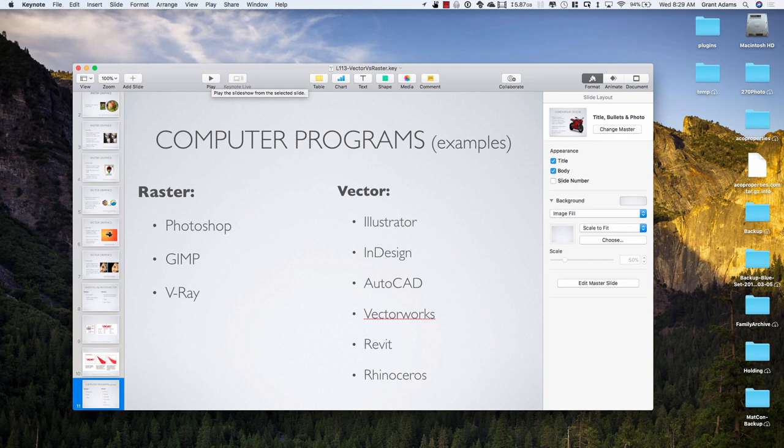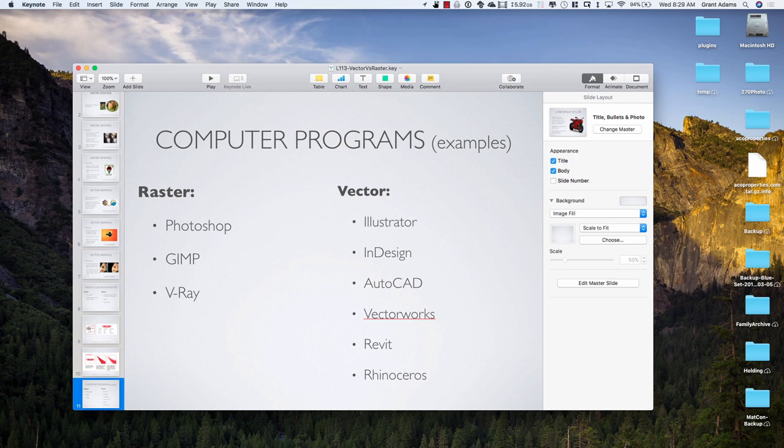Yeah? So when we use Rhino to do the rendering, not the V-Ray, what do we get? Rhino's rendering engine will still, it would convert over to the raster side. So whenever you're rendering out from Rhino, regardless of whether you're using V-Ray or one of the other plugins to do the rendering, that's still taking the vector graphic and making it into a rasterized image. So we're converting at that point. It's a process of conversion.